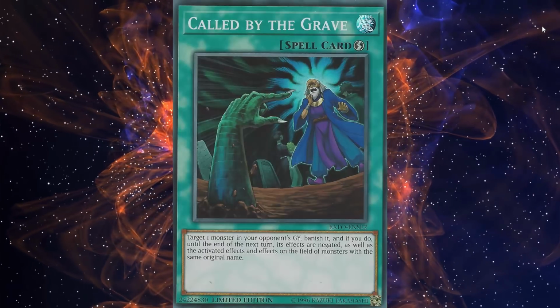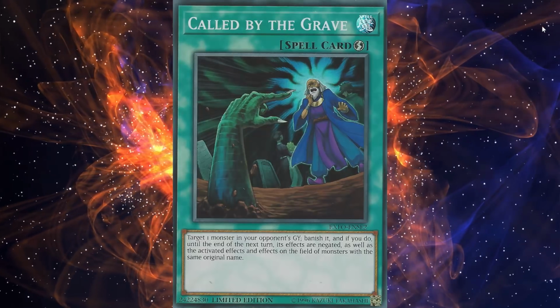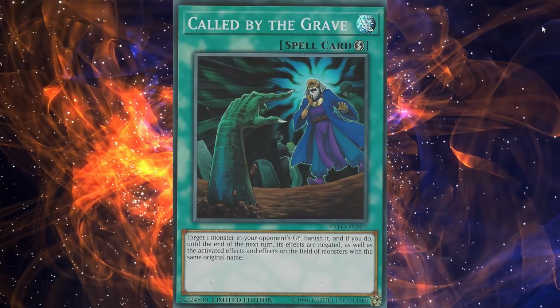Like I said, I don't feel it's that strong against Draco or that strong against Pendulum Magicians, unless you saw they were playing more hand traps than the standard build. But yeah, that's pretty much all I have to say.